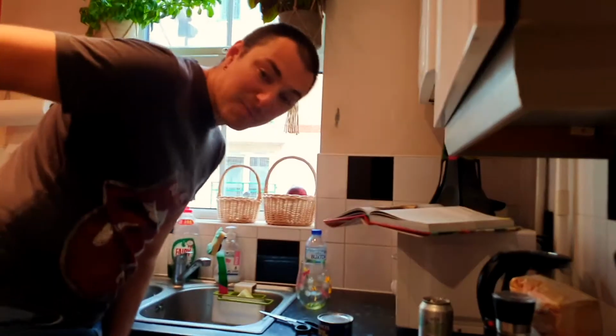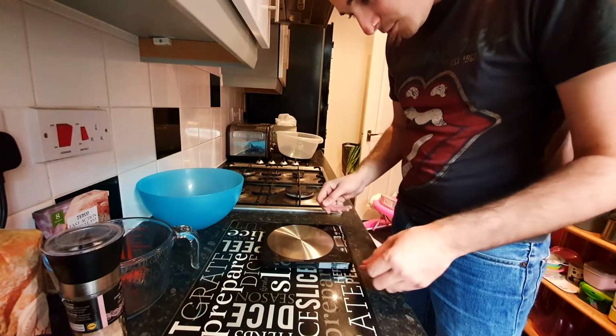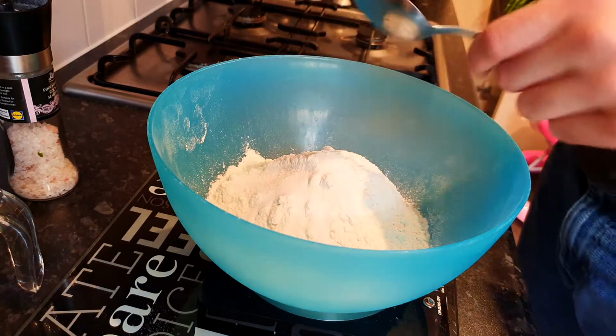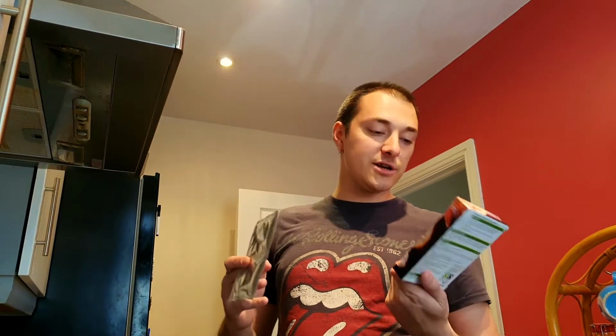I thought it was going to look quite cool sat there, like quite a nice backdrop with the flowers and everything, but I've just got my arse wet instead. Awful. These haven't been used in a long time. Oh! I've got a battery in at least. Good God, that's a lot of flour. 1 tablespoon of salt. These bad boys, fast action dried yeast for a perfect rise.